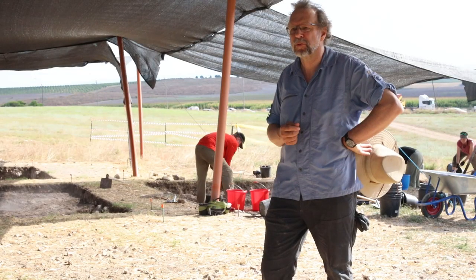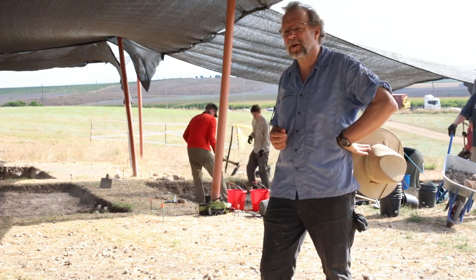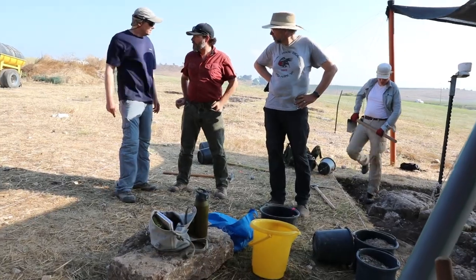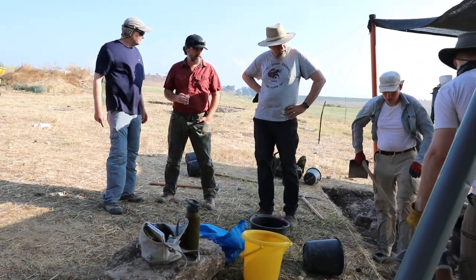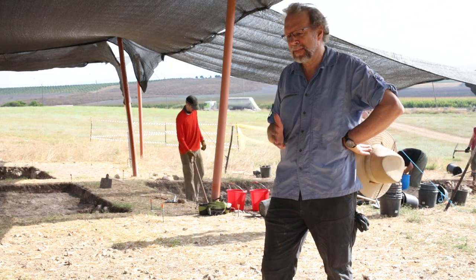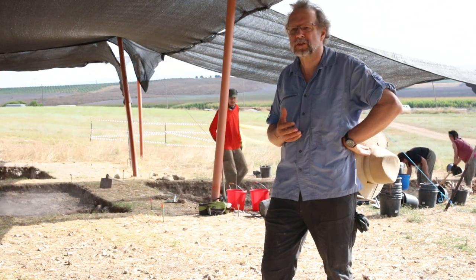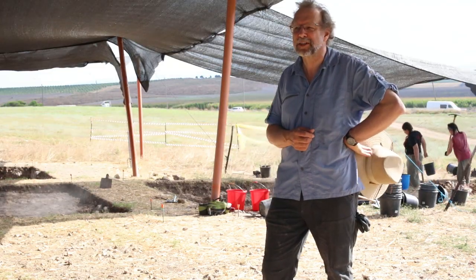The troughs next to it, of course, were drainage, both from the roof and from the courtyard itself. And if you look over here, they come down to a drain. You see these nice capstones over the sewer itself where the water ran. And that sewer is about a meter or more deep. Very good, strong, solid Roman architecture.